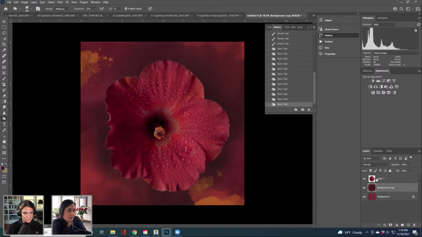You know, I would have literally deleted this picture, but it got saved because I'm going to go back to the hibiscus now and add some depth there as well. Just a little bit to bring out those colors. Then go back to dodge. And then you can create new layers and do this. But I get carried away when I'm working in Photoshop and doing things like this, which are completely Photoshop heavy images.